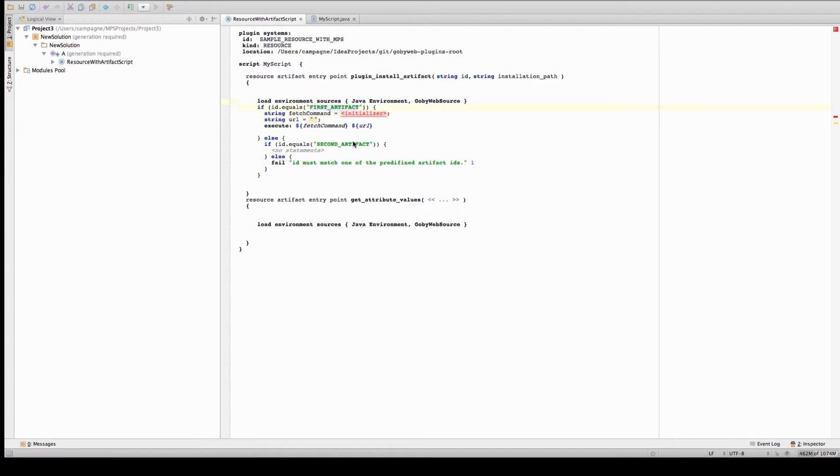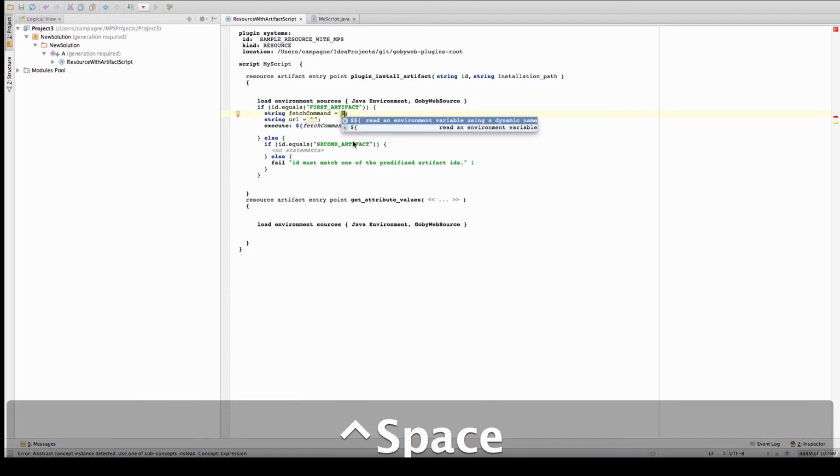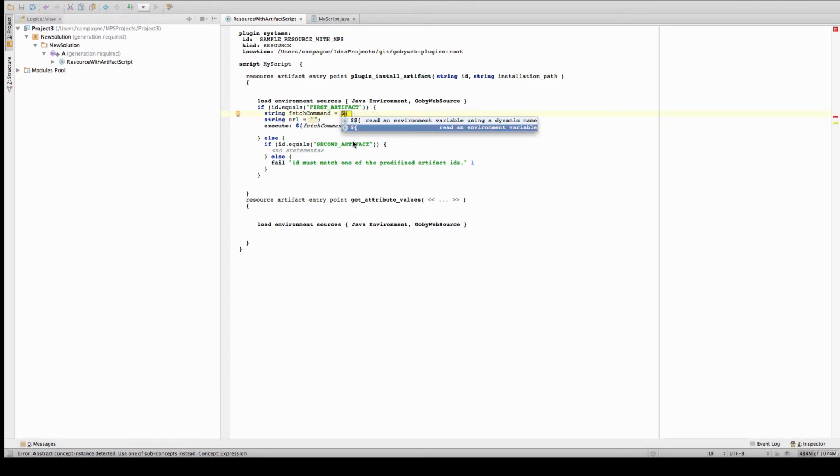so for instance we need access to the environment. So I'm gonna type $bracket like you would do in bash, and this gives me two possibilities. The first one is something more dynamic that we need. We're just gonna go with the second one that will read a single environment variable.